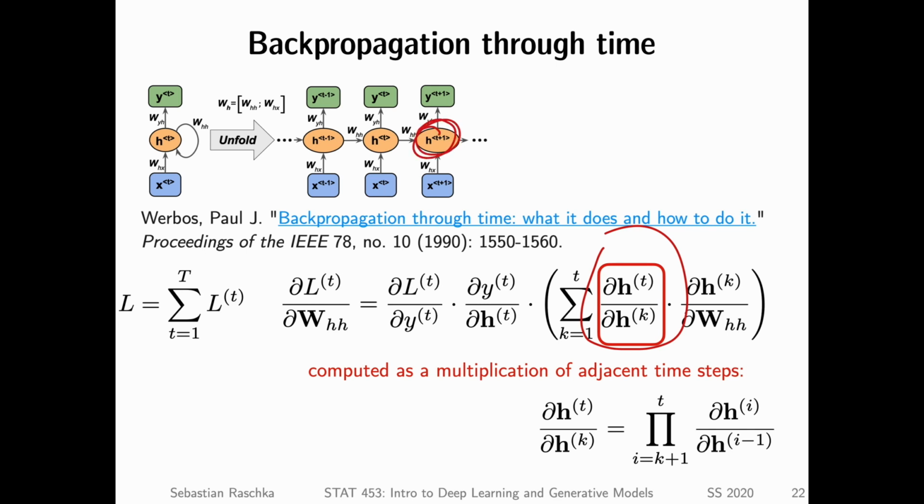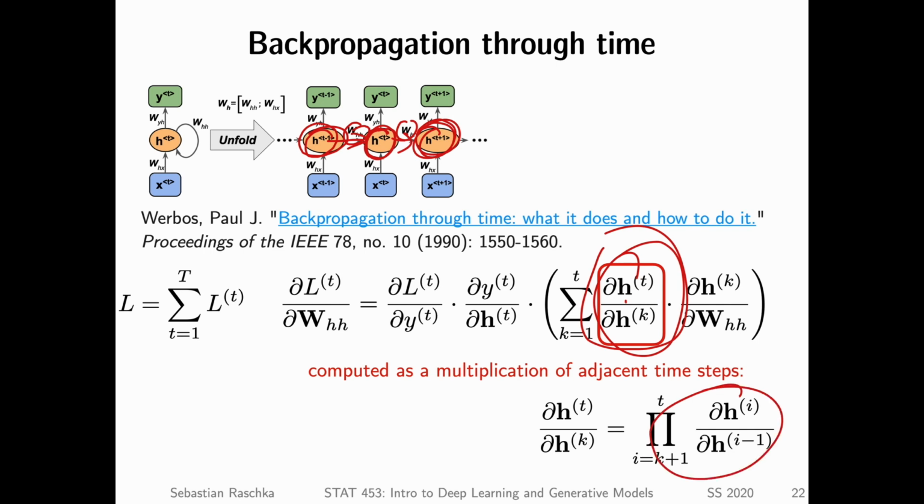Because at the current time step, if I have h t plus 1, I have to also consider the previous time steps, because they are used together with a weight to compute this current time step. And then again, I use the weight matrix WHH multiple times, and each time I get this hidden activation, and the hidden activation is fed forward here. So in order to compute this term, the partial derivative of ht with respect to the previous ones, I apply the chain rule, which becomes a product, right?